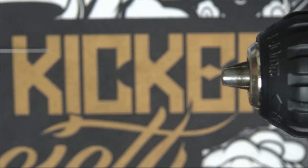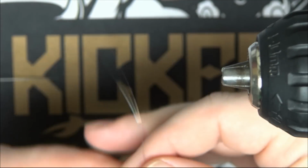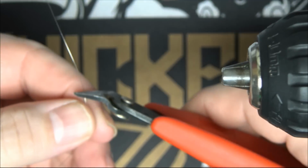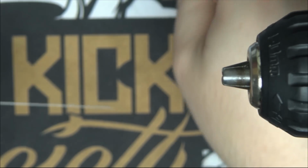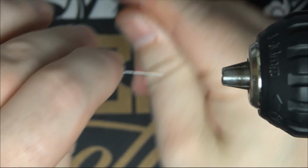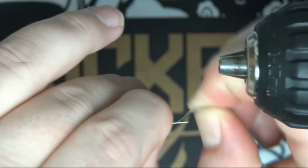We're looking at the chuck of the drill. Right here is my core wire. Now, before we actually get started, I need to cut off about 4 inches worth of wrap wire, and you'll see why here in just a moment. So we're going to put that aside for right now, but we're going to take the remaining wrap wire, and wrap it a couple times around the very end of the wire just to give the chuck of the drill something to grab onto.